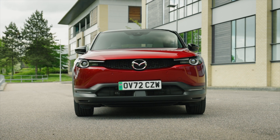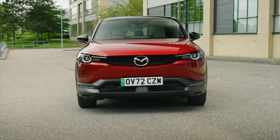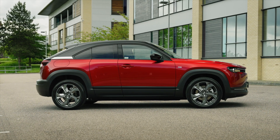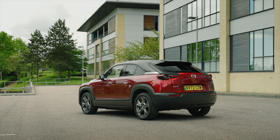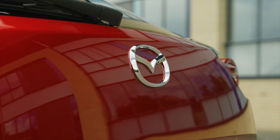Jinba Itai driving experience equivalent to that of an EV model. By applying the vehicle motion control technology cultivated in the EV model, seamless vehicle behavior that connects in all directions, and a calm ride that feels as if it is always drawn to the road surface. It has a texture that allows it to be handled intuitively and has controllability that allows you to move it like a limb.